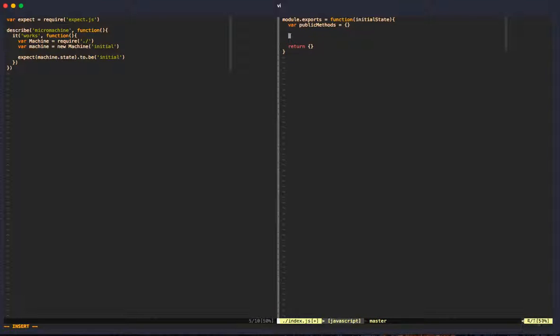And let's define a new property on this object called state. And let's set it to initial state that was passed to us in the constructor.